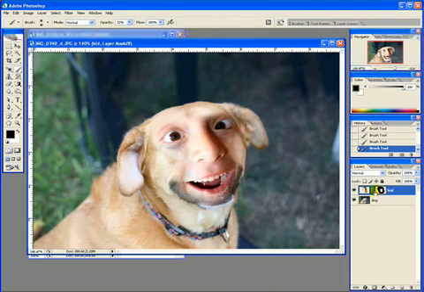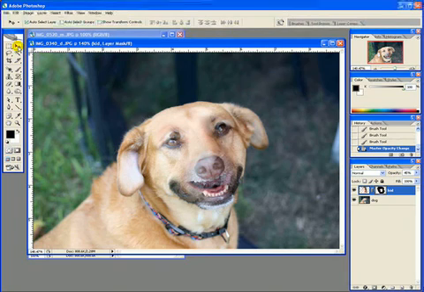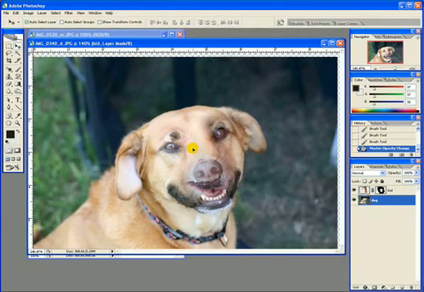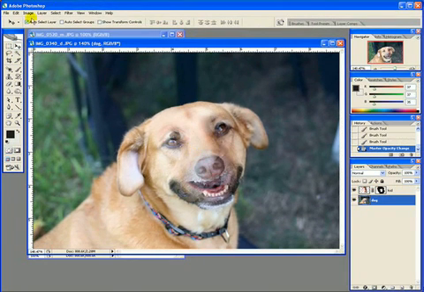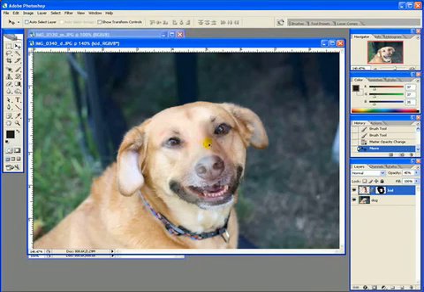Okay, and if I want to see how I'm doing on lining up, because what I really want to do is try and line up this little boy's eyes with the dog's eyes, I can take the opacity of that layer down, and then I can use my move tool over here, and oopsie, make sure where it says auto select layer, make sure that is not selected in this situation, because you could see I was moving the dog and I didn't want to. I want to move the little boy. And there I'm going to line up the eyes.